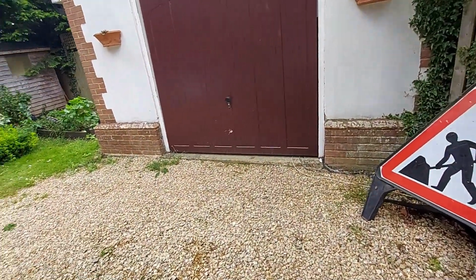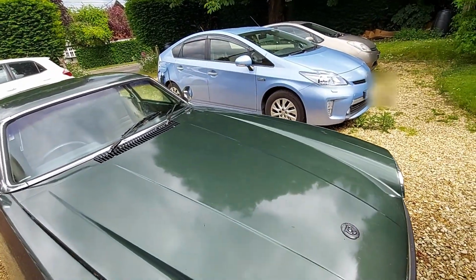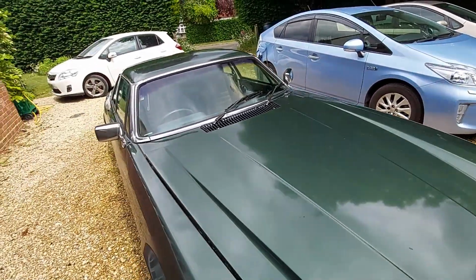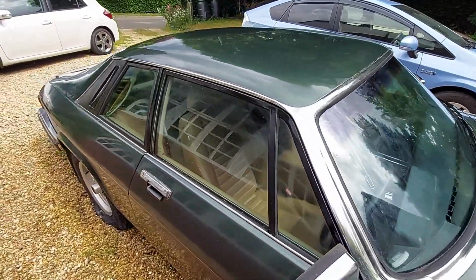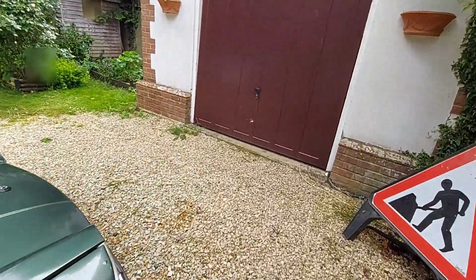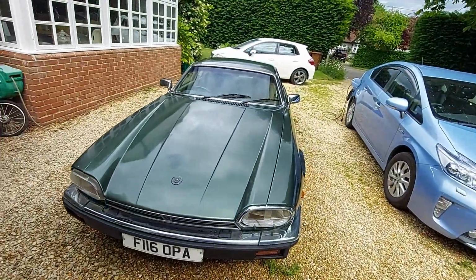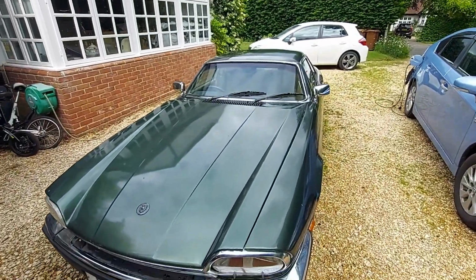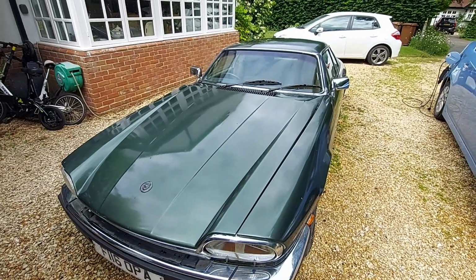So there you have it. One engine goes sort of, and they say looking for a new home. So there you have it. Let's finish up over here. And obviously the bonnet not quite shut. And so there you have it. Woohoo!